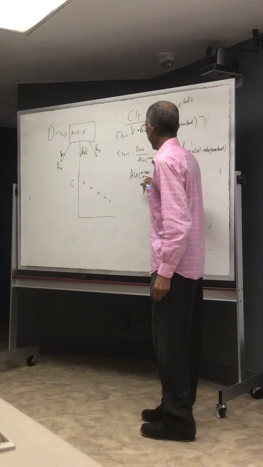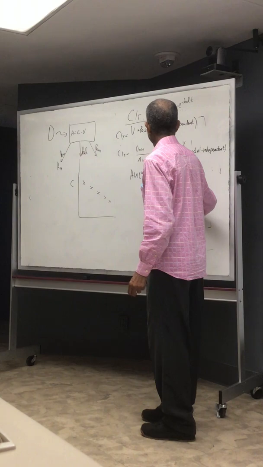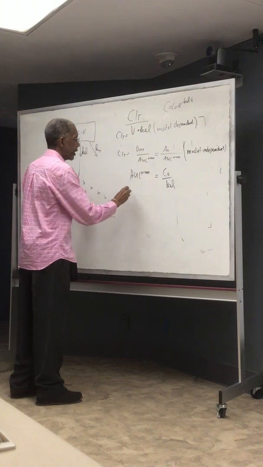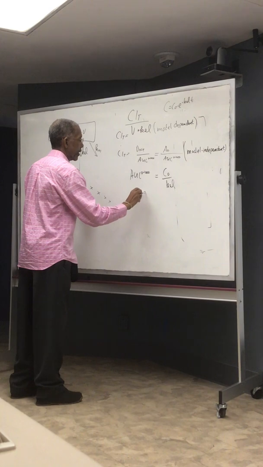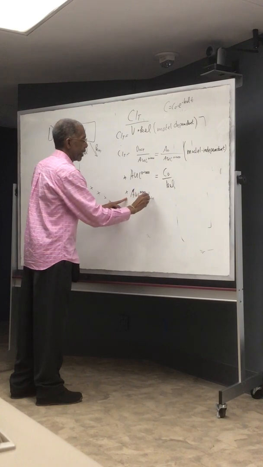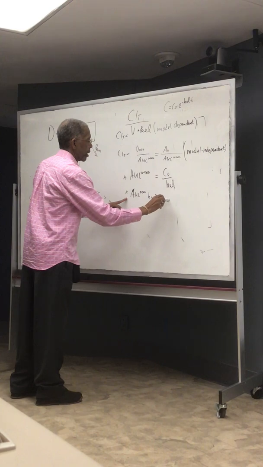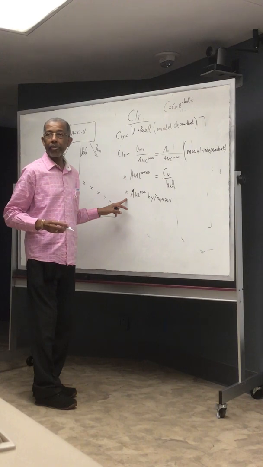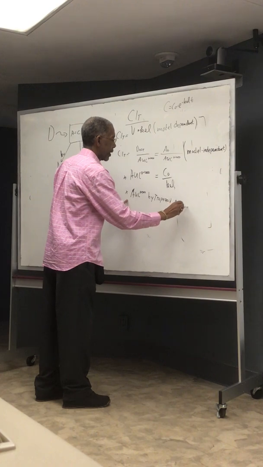So we calculate the area under the curve this way as C0 divided by KEL, or we can get the area under the curve by using the trapezoidal formula, AUC from 0 to infinity. So we can do it this way, or we can do it by the trapezoidal method. I'm going to stop right here, and remind me on Tuesday when we meet again to start with the trapezoid method.